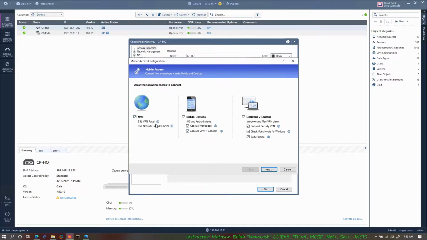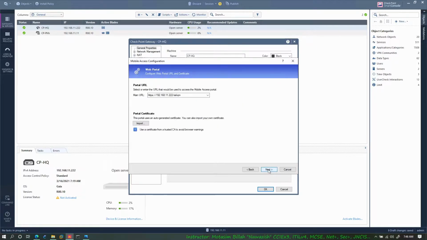So here I have three options: web, mobile devices, and desktops and laptops. So if I only check the web, then only the SSL VPN using the browser would work. So I will go ahead and check them all because I would like to test both the SSL VPN and the secure remote. So I will check them all and click next.